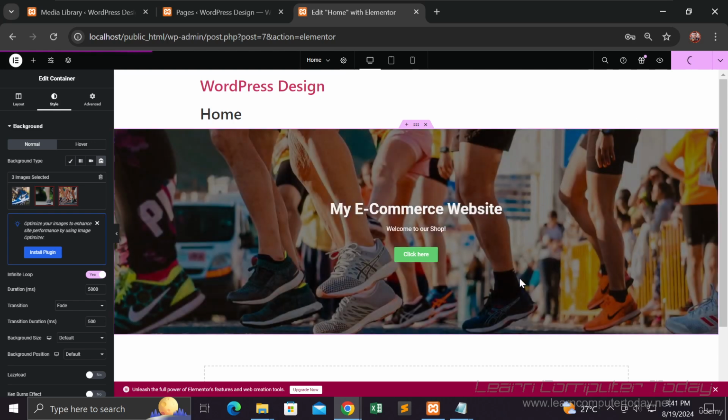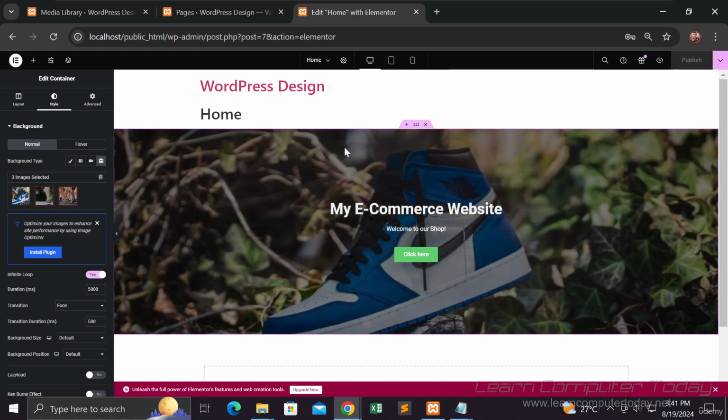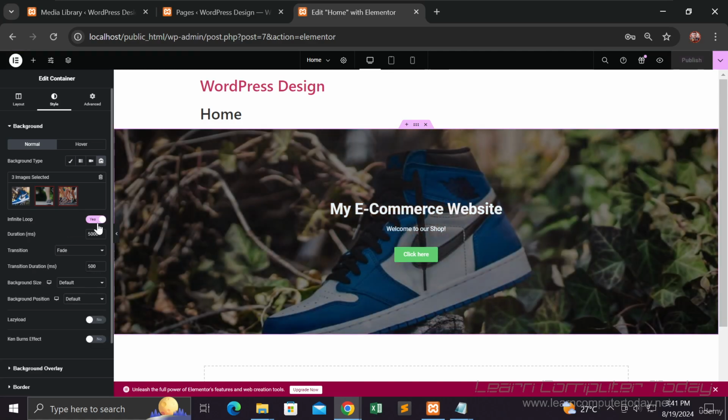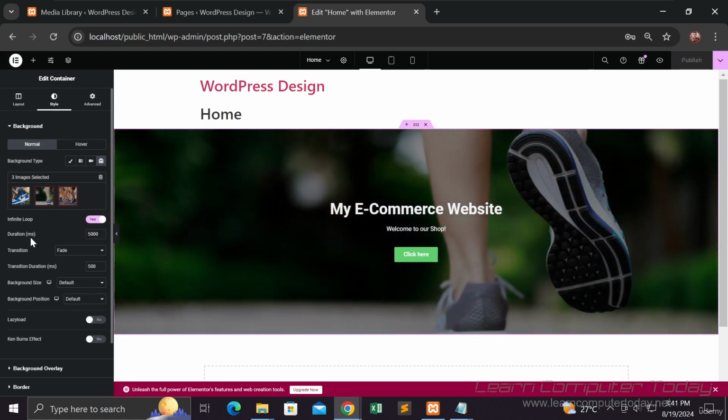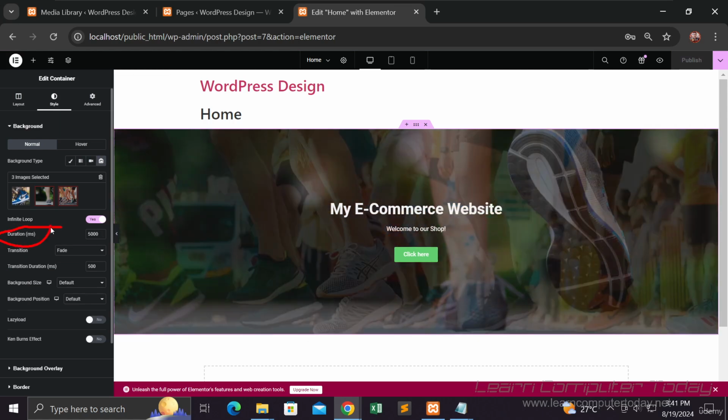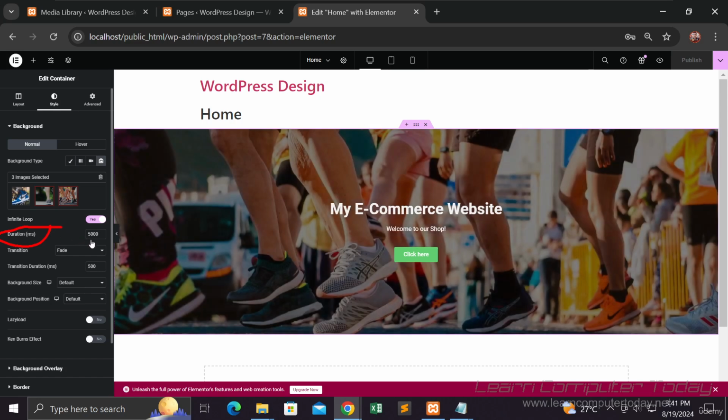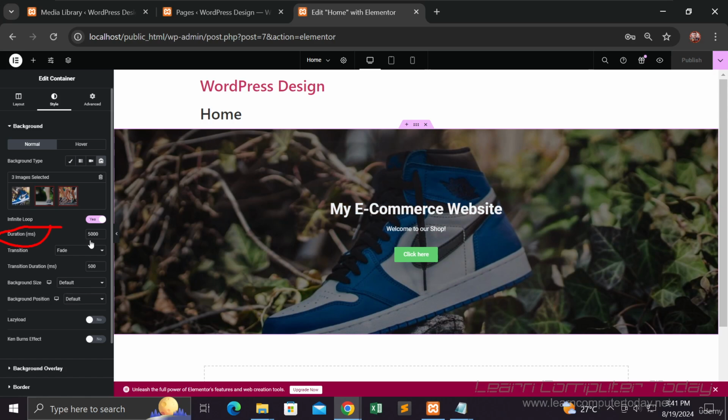Okay, so you can set the time by selecting this duration. Okay, so right here, the duration in milliseconds, we have the value of 5,000. This means that 5,000 is equivalent to 5 seconds.